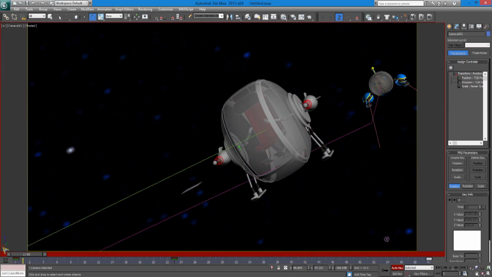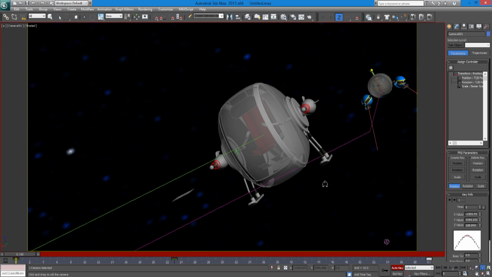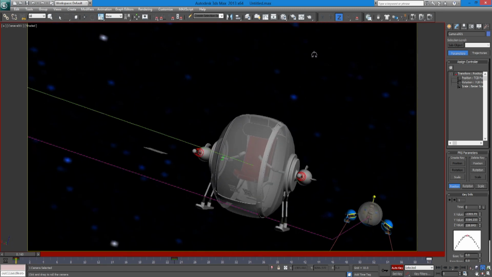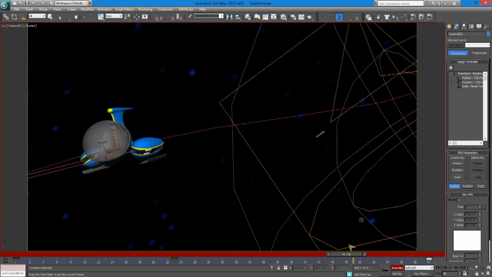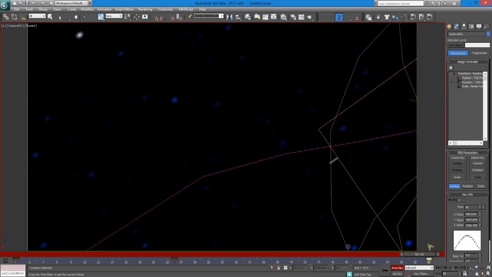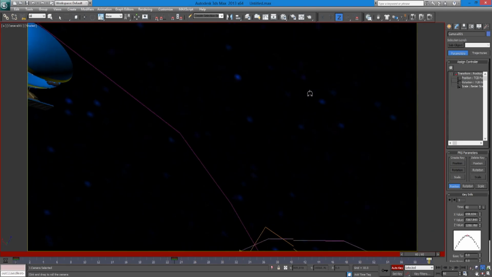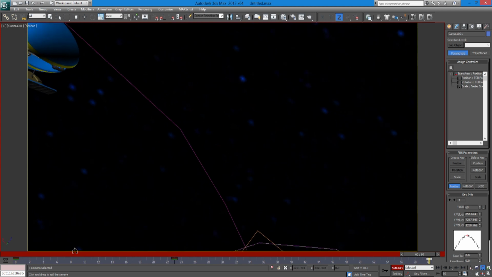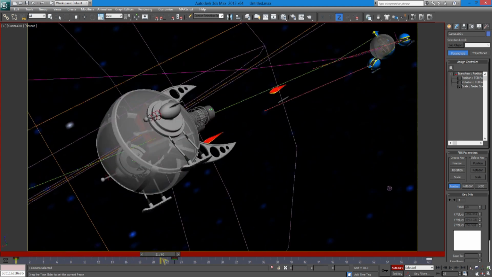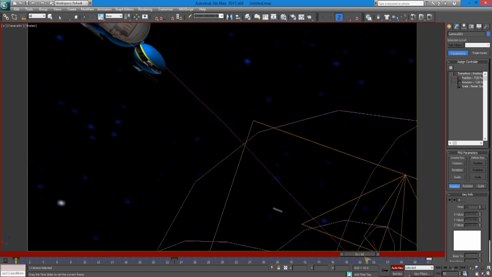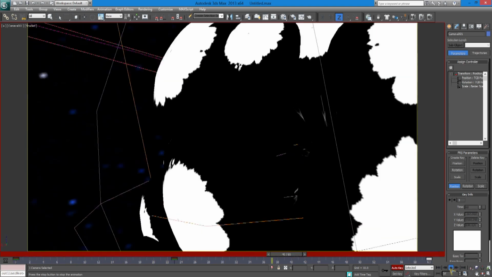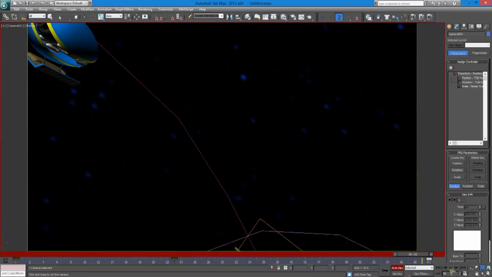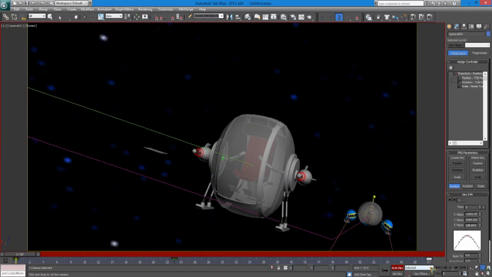Well, now I feel like I need to rotate this again in a different direction. Yeah, alright. See, that is one problem with animating like this, is there's a lot of times where you just end up second-guessing yourself and having to redo stuff because something else you tweaked kind of made it break a little. But that looks pretty good. Yeah. Alright. I think we have ourselves a shot. Let's see what it looks like when we render it out, eh?